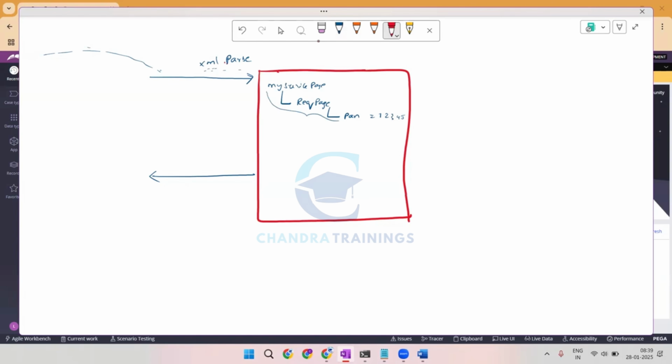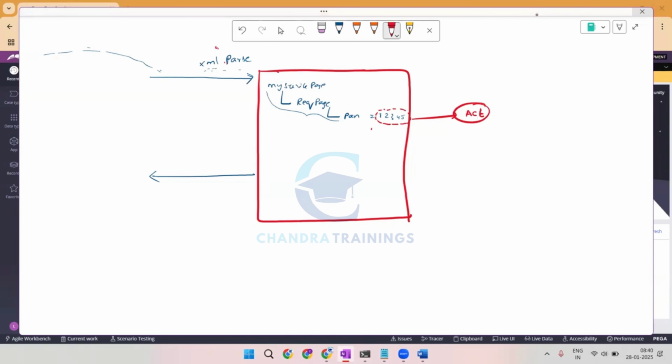XML parse also should have the same structure. Its node structure and the clipboard structure should be the same. Once we get the data onto our clipboard, after parsing only the data will be available, right? After this, no doubt you have to run one activity. No other option for you. You have to run an activity, to hit our own table or a third party table, whatever the scenario might be. So ultimately activity execution should happen.